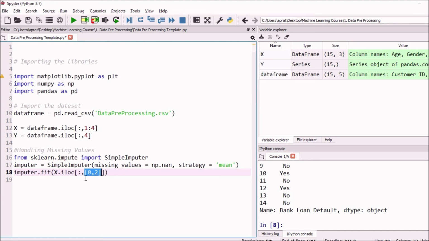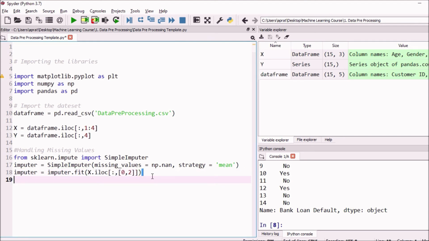And to do that, we'll put a bracket here again and specify the exact column names which we want to include. So once done, this is nothing but our imputer object only, which has been fitted on the column number 0 and 2 of our data frame independent variables X. So we'll again name it as imputer.